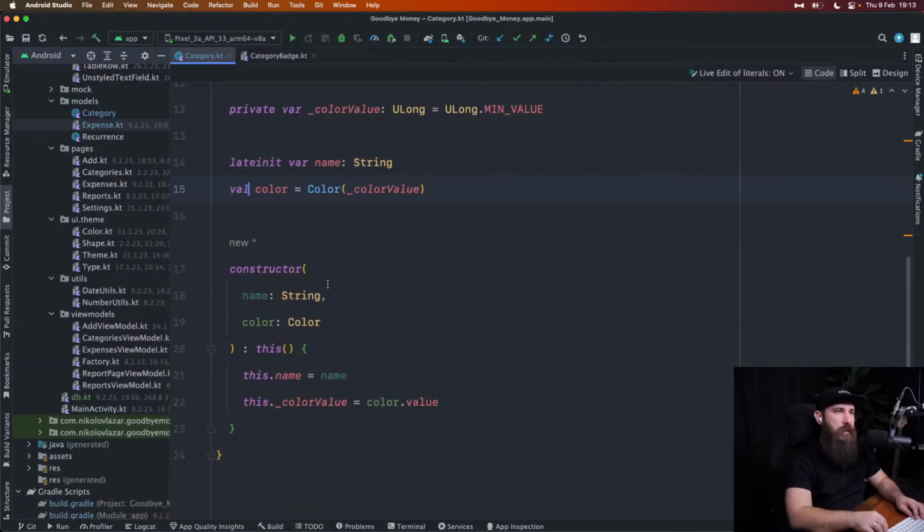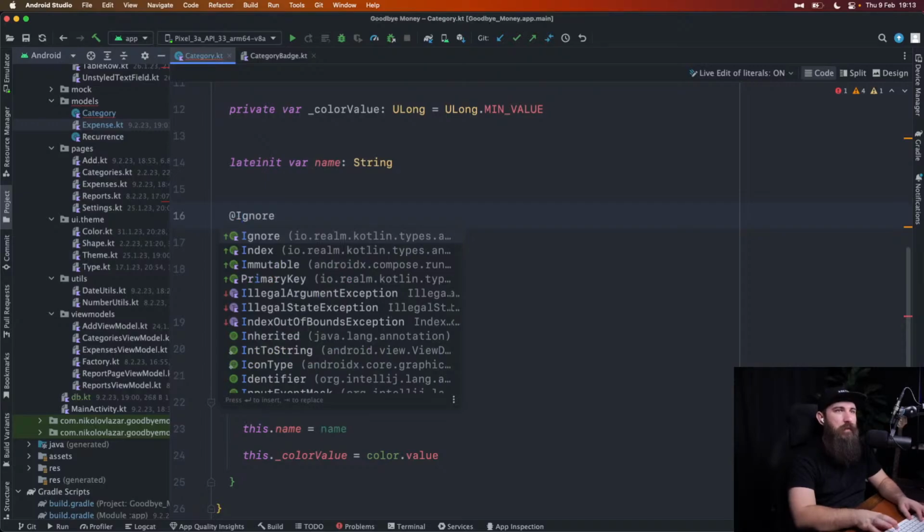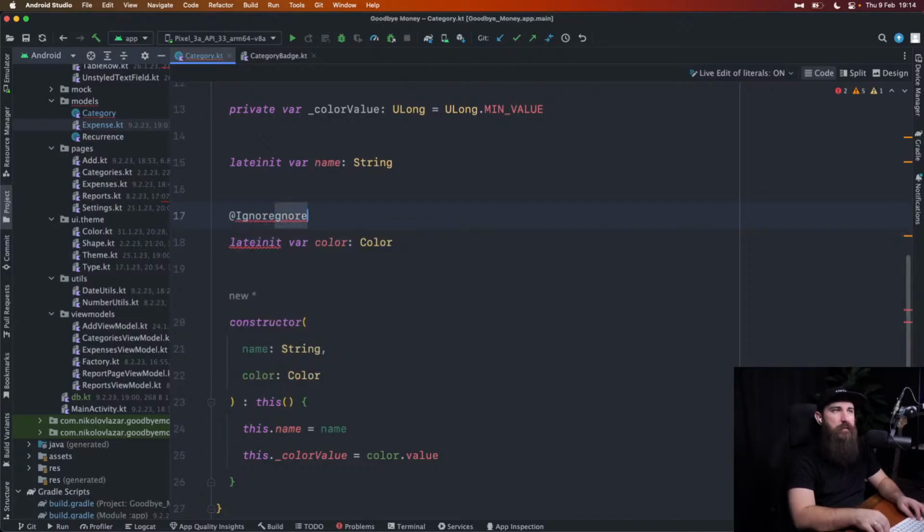Let's create this as a lateinit variable color. It's gonna be a color. We're going to ignore this.